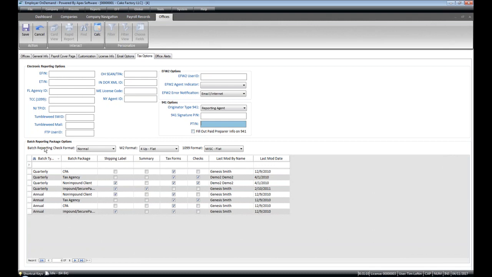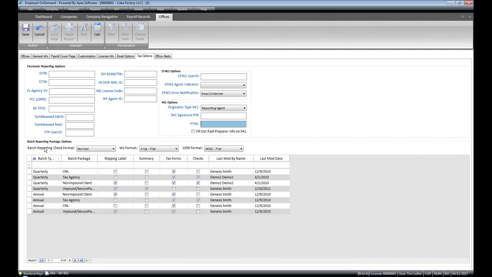In the bottom section, the Service Bureau, we have batch packages for quarterly reporting, and we have batch packages for annual reporting. So the information in the bottom of the screen is for the reporting side of the taxes, not the payment side of the taxes. We're going to go through the payment side once we get into the company setup, because all of that is controlled at the company level. But at the Service Bureau level is where you control all of the reporting side.